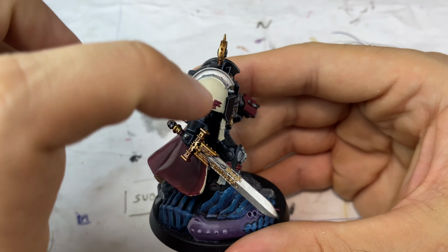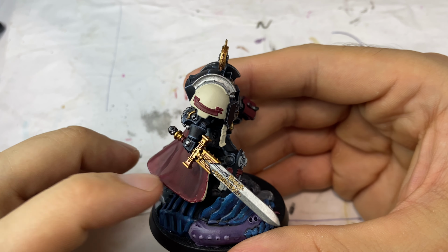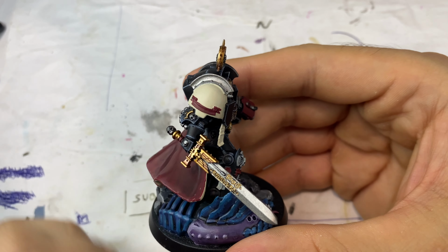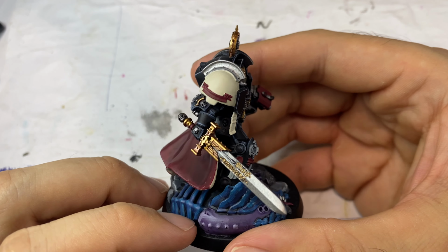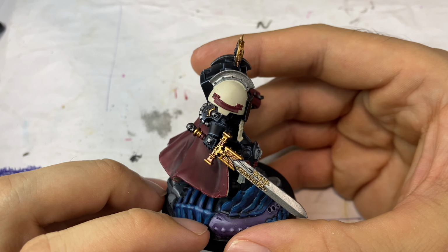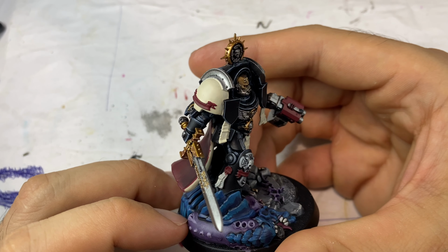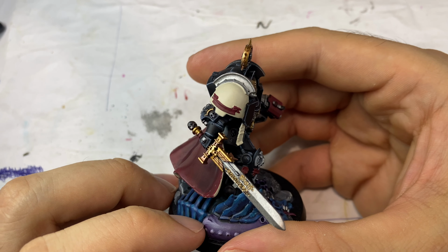I will do four small triangles, then I will correct them with the white, and then I will add more black to make it definitive. So usually it's these three steps, and I will proceed with that. Hopefully it will look nice and I won't need to repeat it too many times, so let's hope that it will be nice.